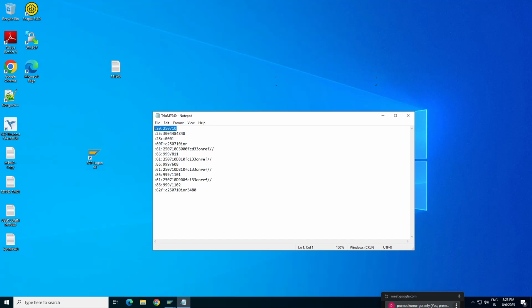So what is this one? 20 is statement. 20 identifies the statement date. This is always nothing but the statement date. 20 is equal to statement date. Is that clear? 25 is your bank account number. 28 is your bank statement number. This is the statement date, this is the statement number, this is the bank account number, the company's bank account number.